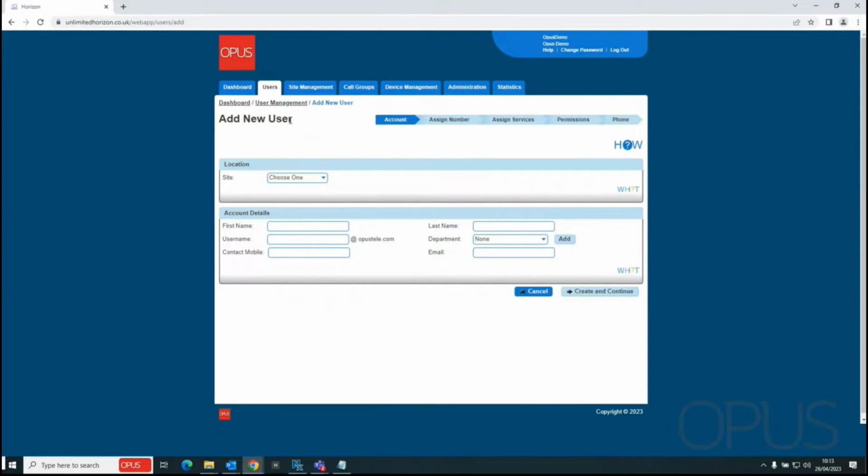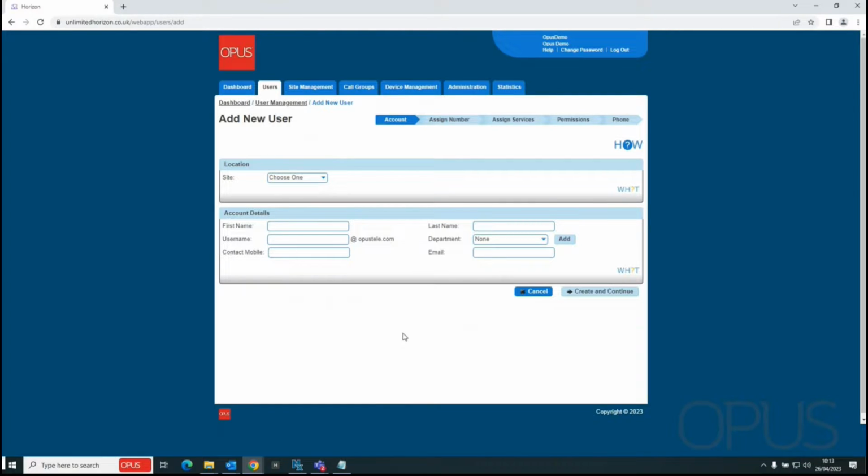So when creating a new user, we have to follow a series of required tabs that we can see outlined at the top of the screen here. And we won't be able to move on until we have filled in all of the required information. Also, what's worth noting is if we don't have the licensing to be able to create a new user, we won't be able to progress from this tab.